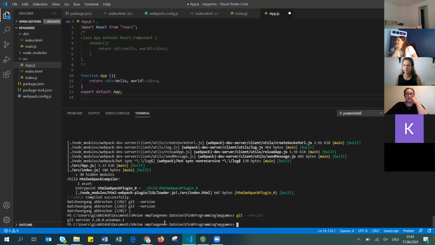It works, perfect. Control C means terminate the process running right now. And then it asks you, do you really want to do this? And then you say okay.